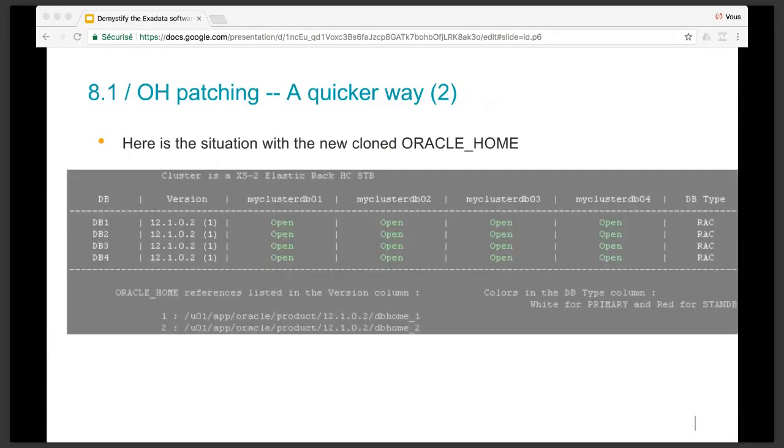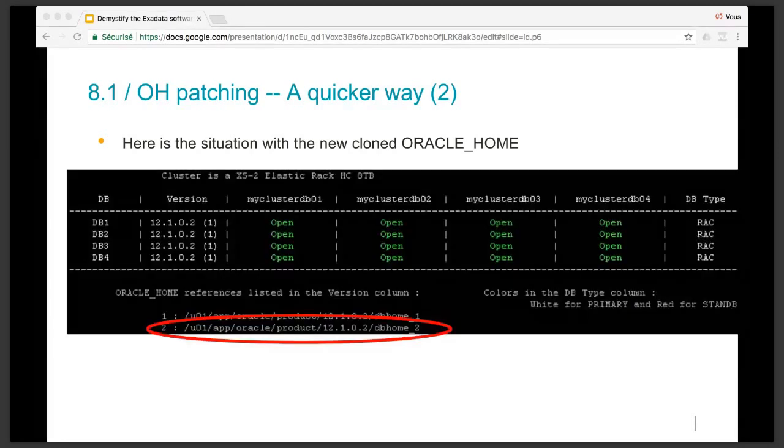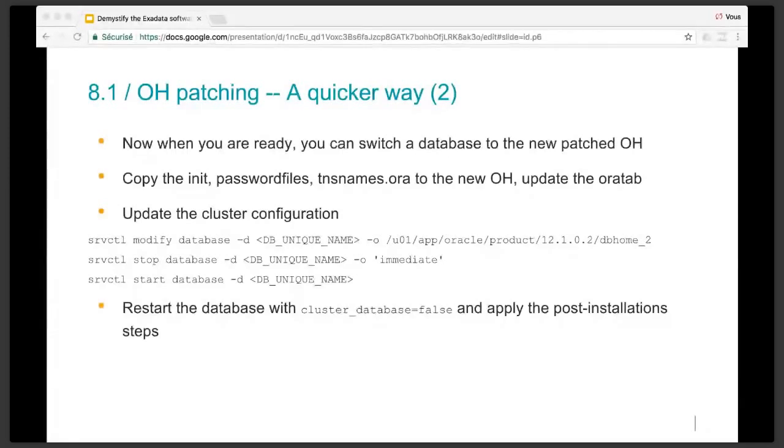So here is the situation with the new Oracle Home. Databases are running on the current database home, and we have one already patched, which is ready. Now, when you decide, you can switch the database to the new patched Oracle Home.